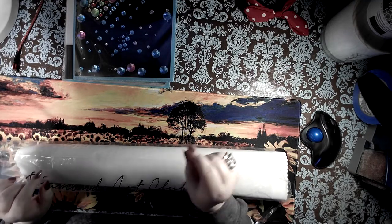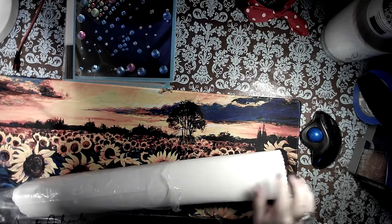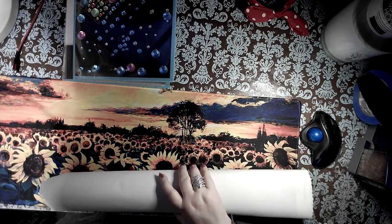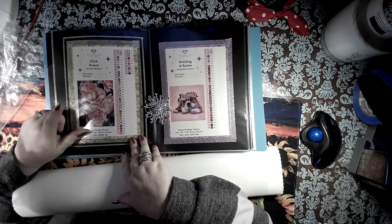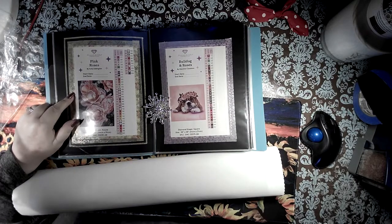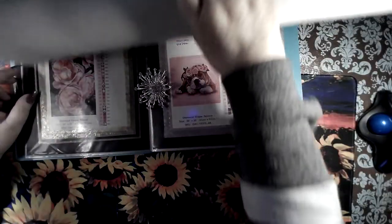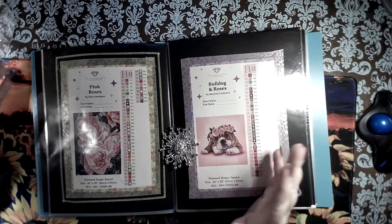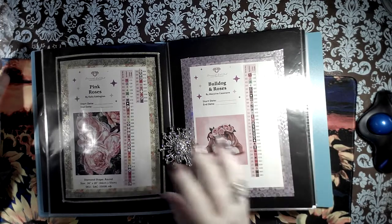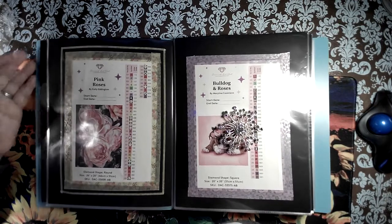Today we are going to be unboxing Pink Roses, and this is what she looks like. This is Pink Roses right here. I'm going to bring you down just a little bit so you can get a good close-up of her. Every freaking day with this dog — what kind of butterfly farted so loud that you can't even... I don't know what to do with him, he's bugging me today.